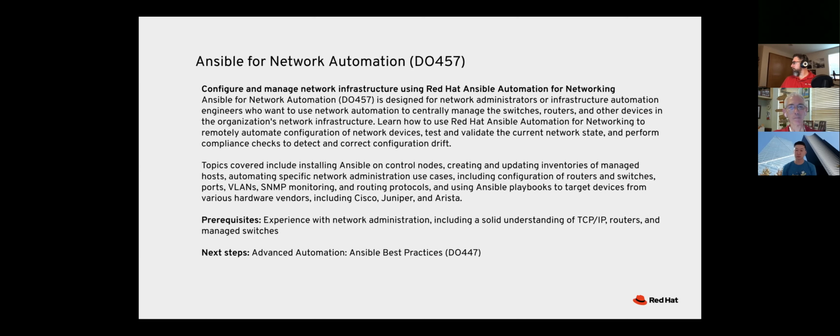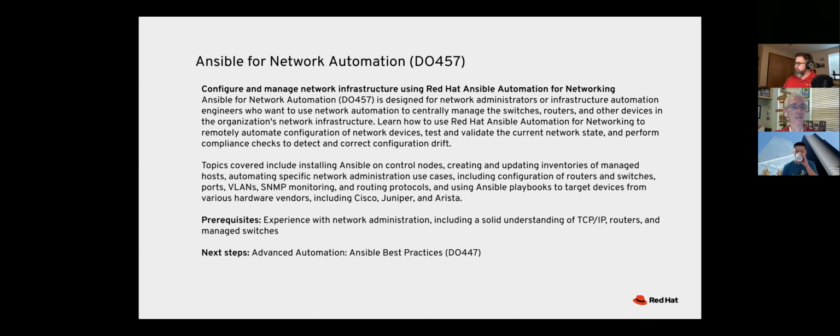Now we know that a lot of the times, especially with network automation, teams are not just going to be at the engine side developing these playbooks. They're also going to be using Tower to create more complex workflows and things like that. And so we have also developed the course to build on the skill set at the Ansible engine level, developing playbooks. How do I manage these larger projects? How do I make these scale? And ultimately, how do I leverage something like Ansible Tower to really operationalize our workflows?